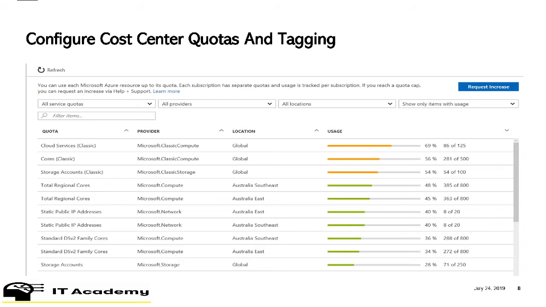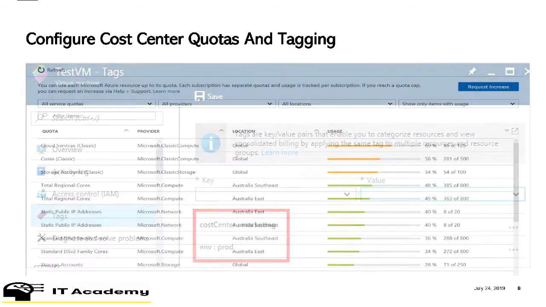In the labs, we're going to set that up. We're going to set up a couple of resource groups. We're going to apply some cost center tags to identify which resources belong to certain parts of the organization. And then we're going to implement a quota that would effectively restrict how many instances of particular types of resources can be created against that cost center.